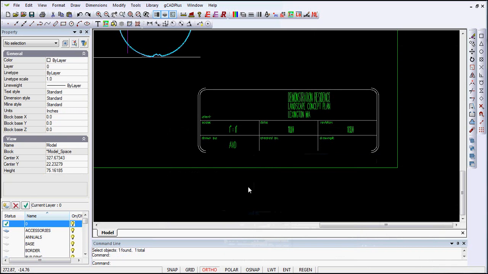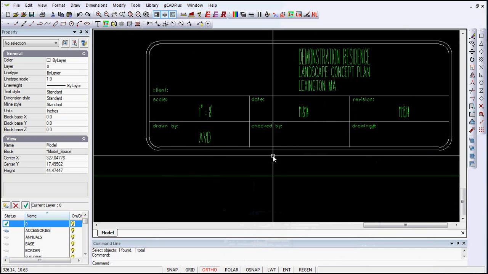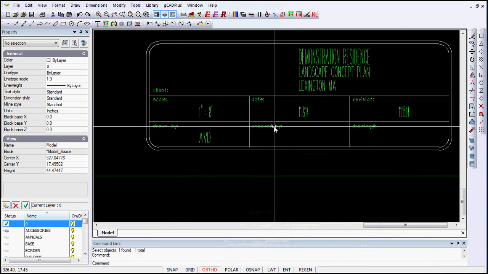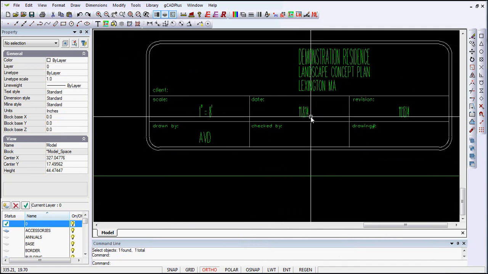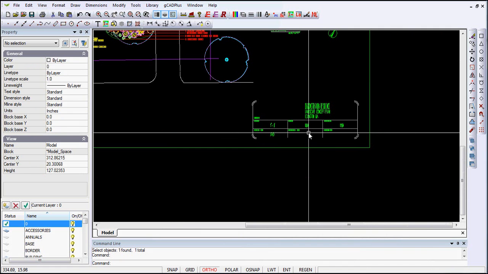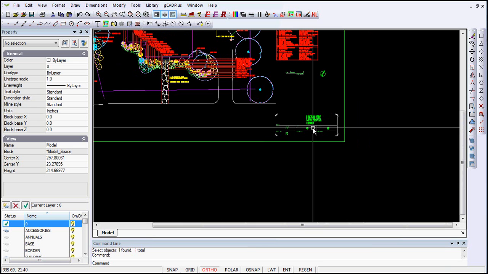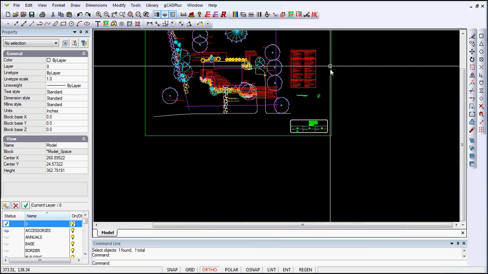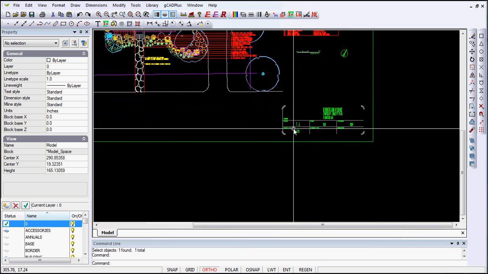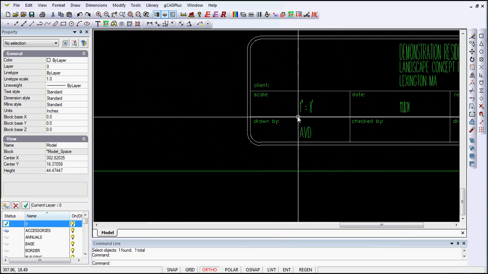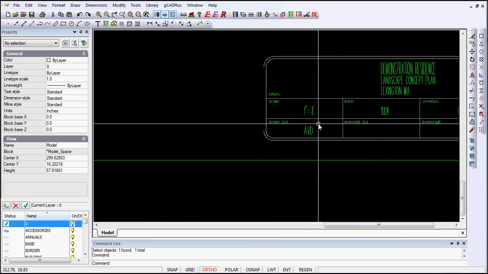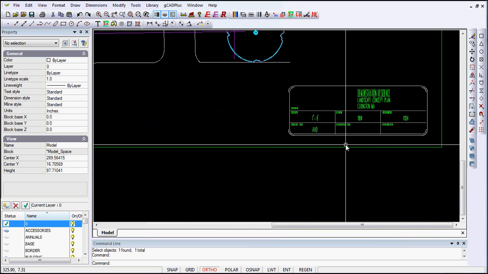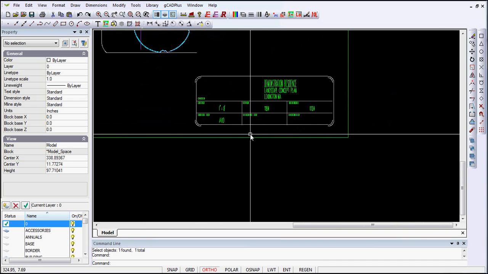Well, now when we close the block editor and return to the drawing, our new text appears in the correct space, and that's fine. So we've tidied up that block. The next step is to organize the display of this drawing in layout space, and you'll notice that we want a drawing 1 foot to 1/8 of an inch, and we want that on some size sheet.